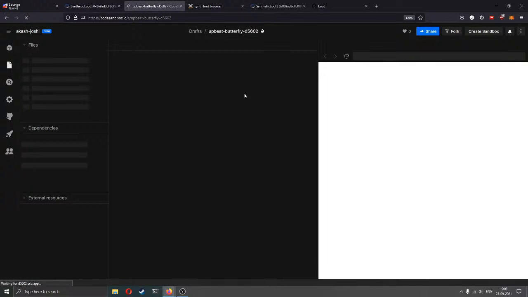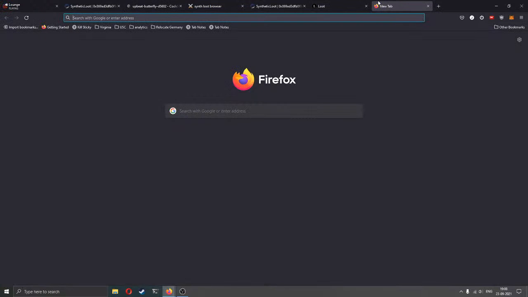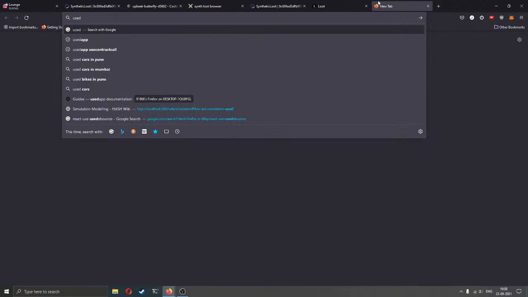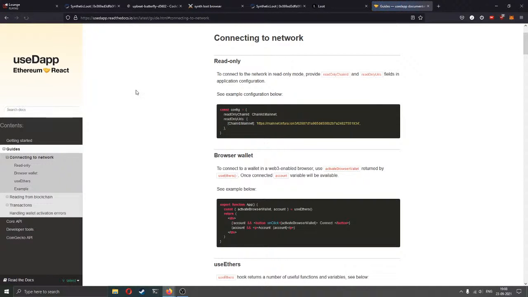And what we are going to use to connect with our wallet and with the smart contract is the @usedapp library. So I'll just search for usedapp. I think I have this already open. Yeah. So you can find it at usedapp, which is used to create these, connect with the wallet and call smart contracts basically.